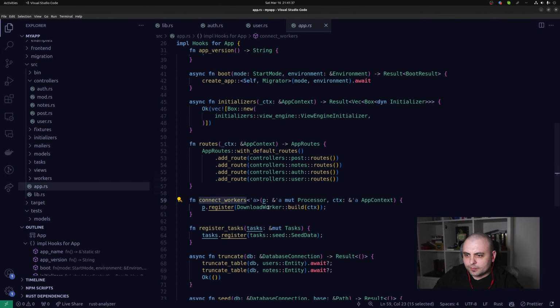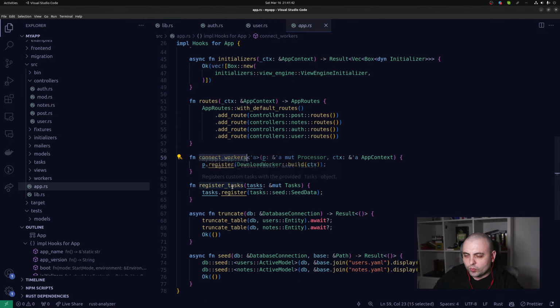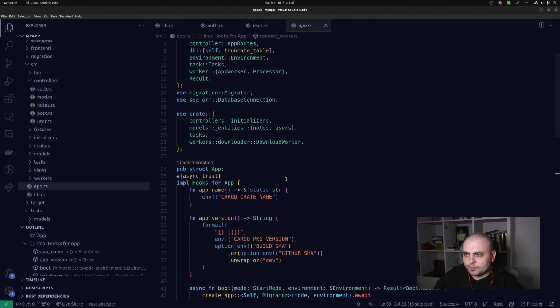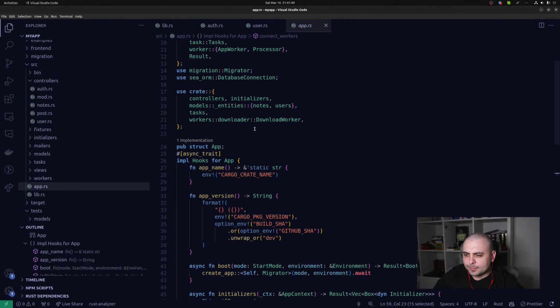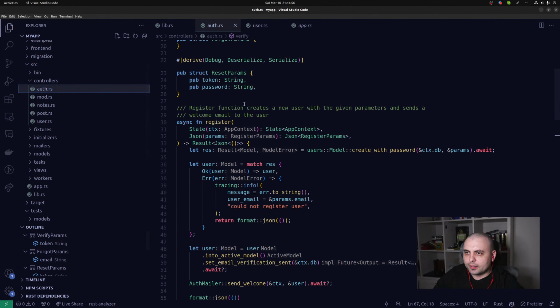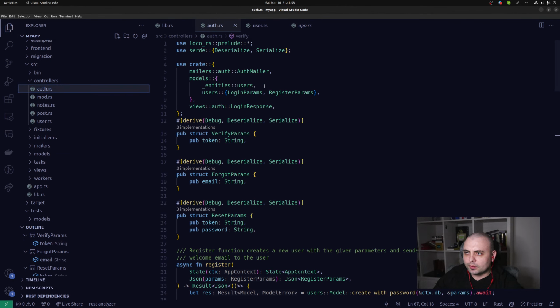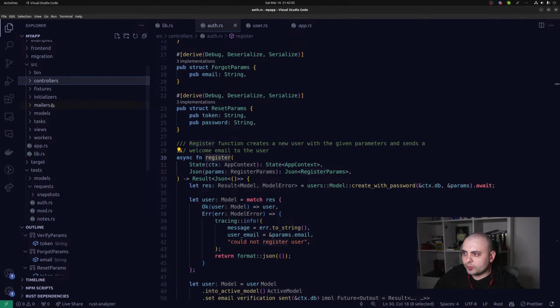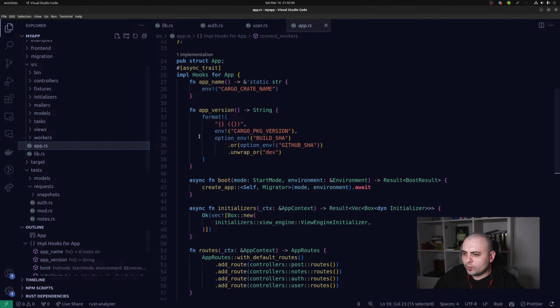So we have seeds for registered tasks. Nothing interesting here. Where's the logic where JWT stuff is located? So I think it should be somewhere here. So we have register, but that's a controller. I think it should be before the controller.